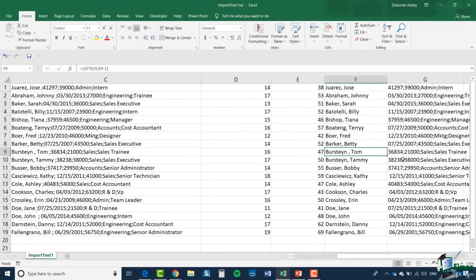So the final thing I'm going to do is save my file as an Excel workbook. Now, when you're working on this kind of conversion, not only is it a good idea to frequently save your work, but you might want to take a copy of the worksheet so that if everything goes wrong, you can get back to your original starting point. I'm going to save this as a workbook now, and I'll see you in the next section.